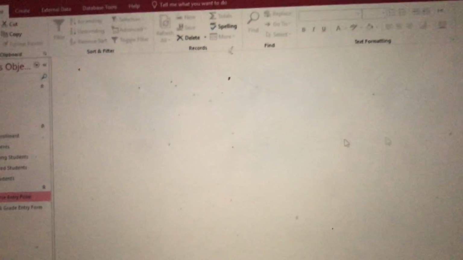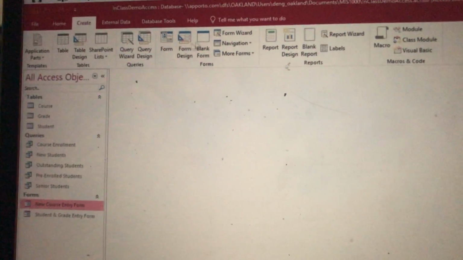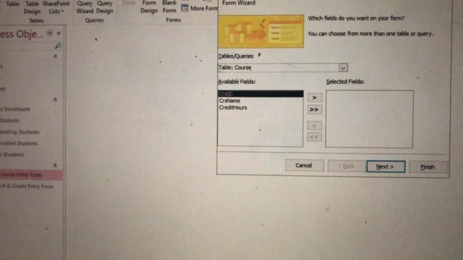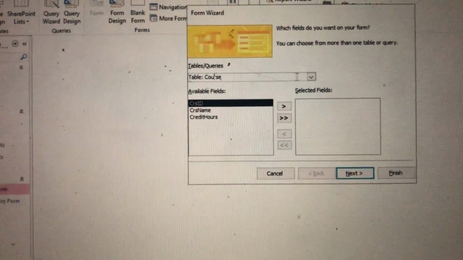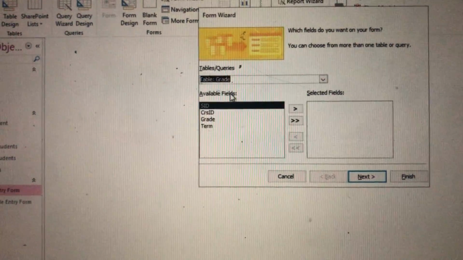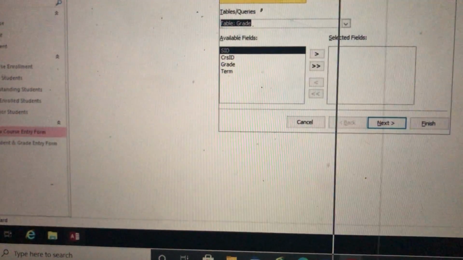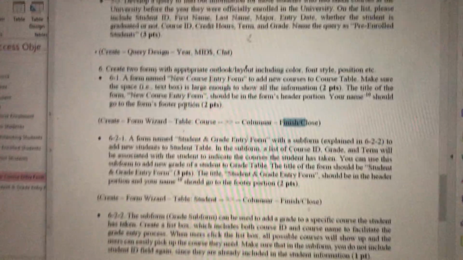And I'm going to next create a subform. It's slightly different. So go to create, still form wizard. We are going to choose the grade table. If I bring this in, that's the description.